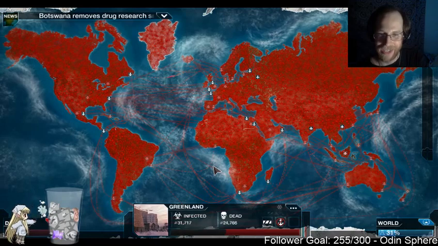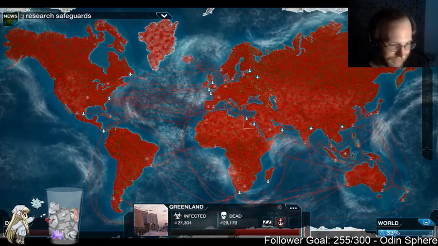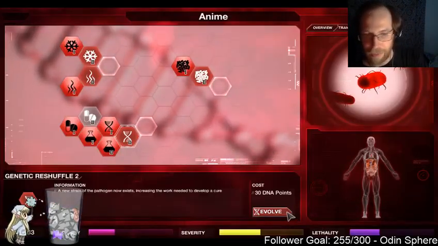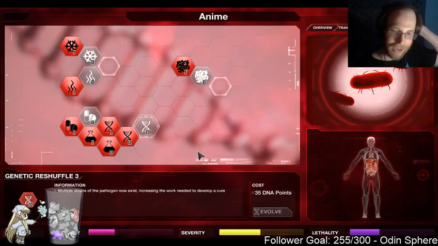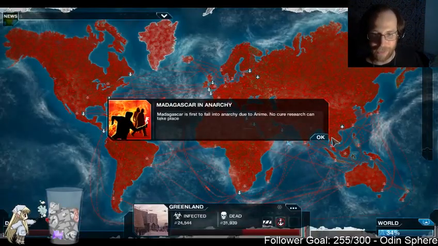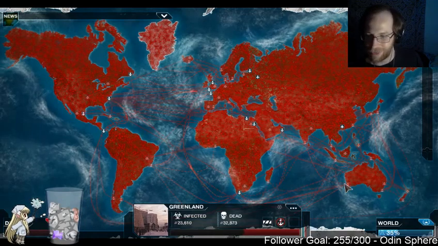I think we're gonna pull it off this time, guys. I don't think the world realizes what they've come up against. At 34%, and it's about to get worse. Multiple strains of the pathogen now exist, increasing the work needed to develop a cure. That's 35 points. Madagascar is the first to fall into anarchy due to anime. No cure research can take place.